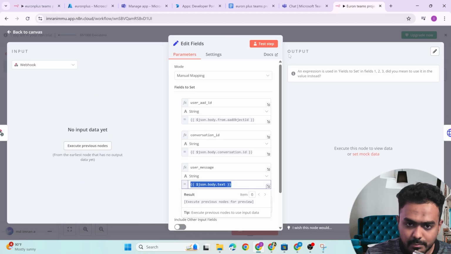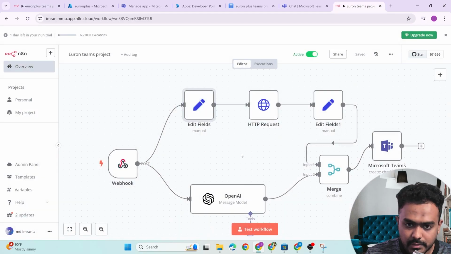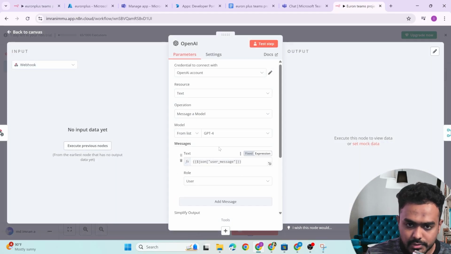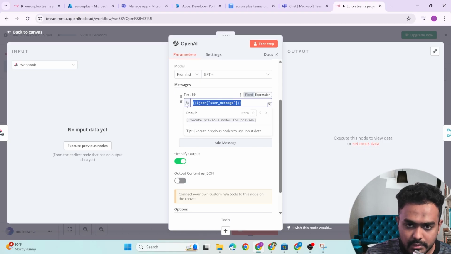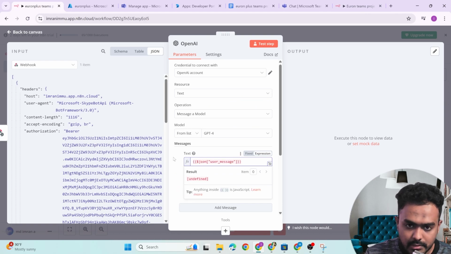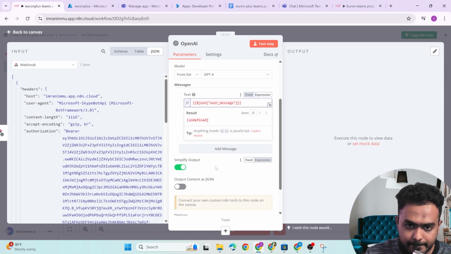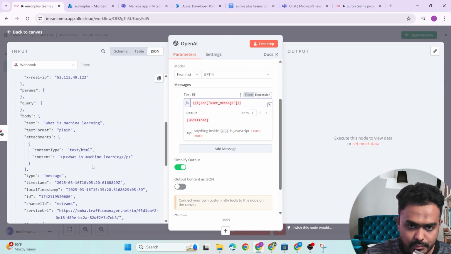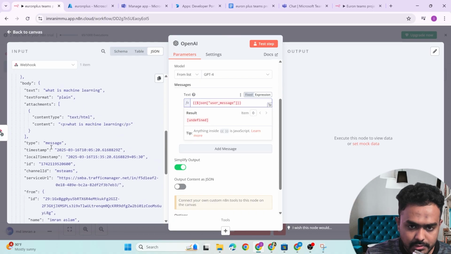Here I need to send a message. To send a message, I already have the expression. Let me just copy that. So this is the expression, that is the user message. Let me just paste it. Is it user message? I think it's just a message.